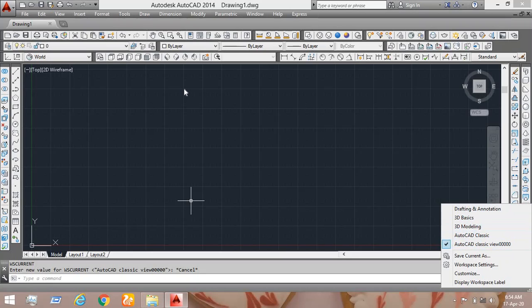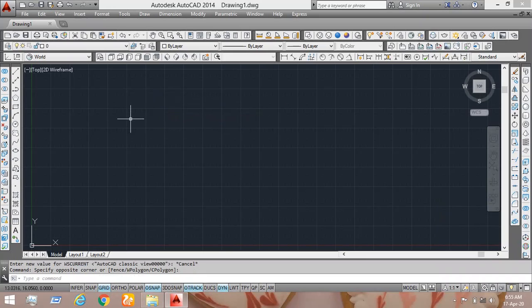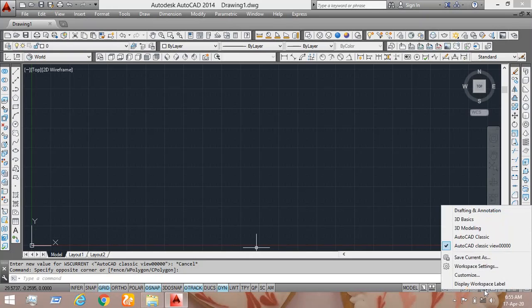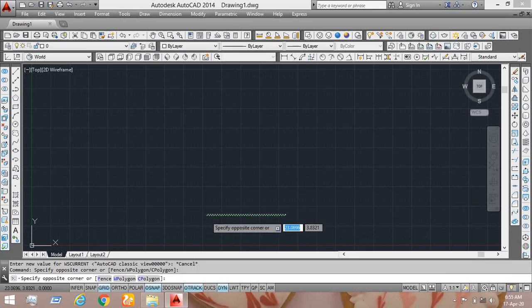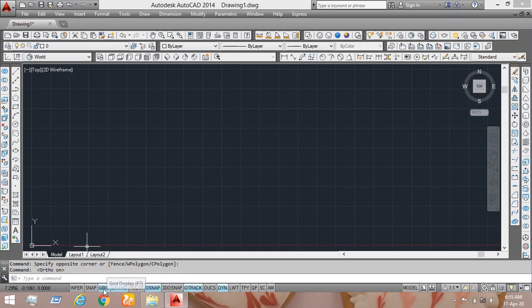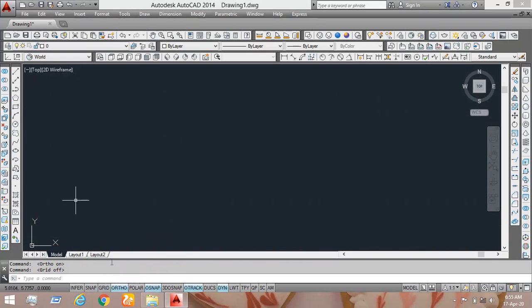So friends, I want to introduce first the interface. Now this is the taskbar of AutoCAD, where the workspace switching is, where we can use the interfaces of four types. This is the taskbar where we open dynamic, track, snap and ortho. We will close the grid, which does not support the background. Okay friends, so I will show you that after.